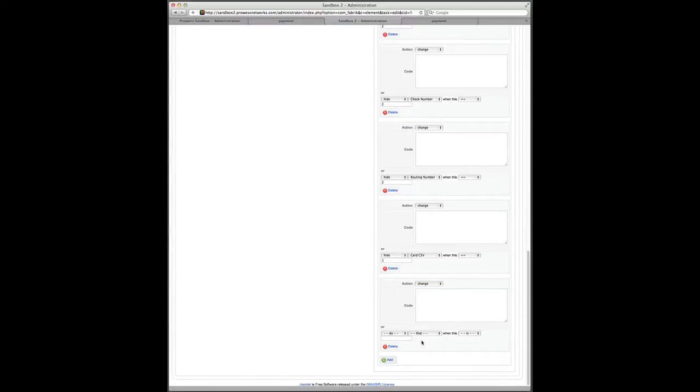On change, hide card number when this is equal to 1. And on change, hide name on card when this is equal to 1. So we have our hides done.